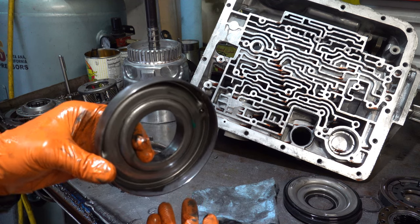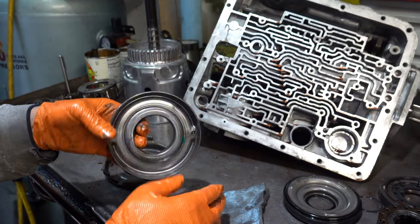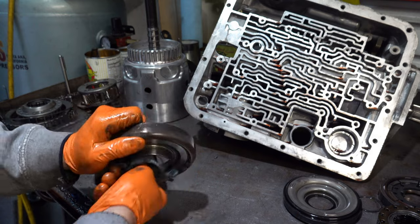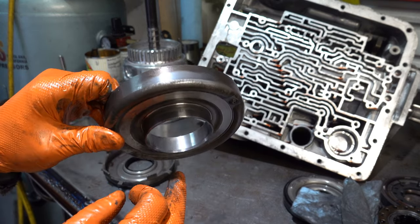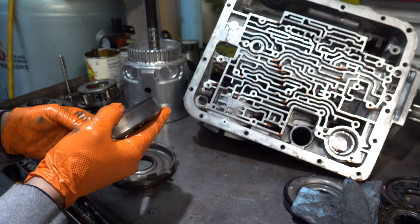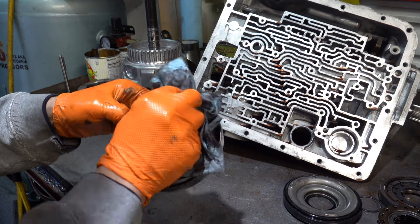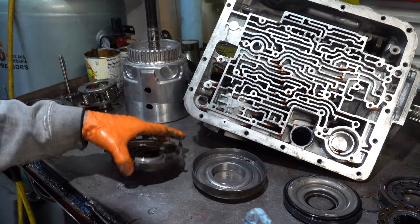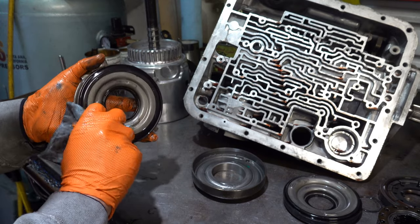All right, so again, we can't really tell definitively based on a visual inspection with it filthy like this. For what it's worth, there's nothing super obvious sticking out, but once we get it cleaned up, maybe I'll reassemble it with this in there, maybe I won't. That's one of my lead suspects for what happened there with the forward clutch.